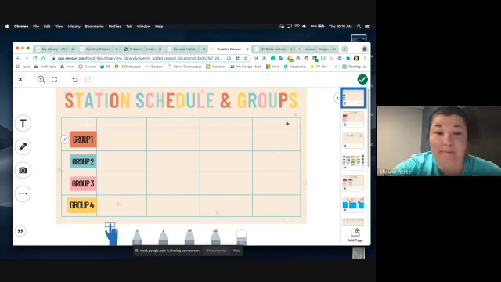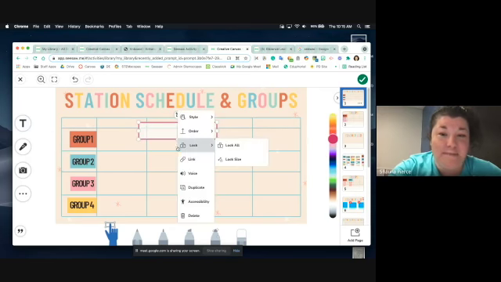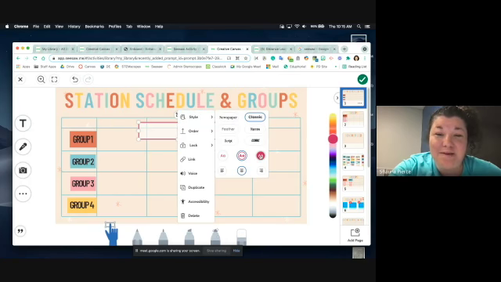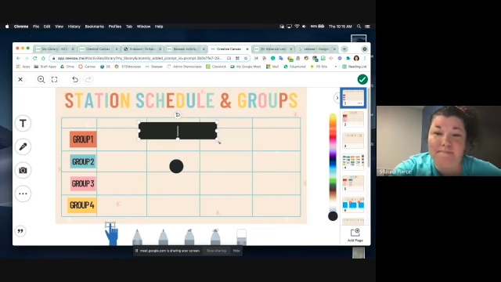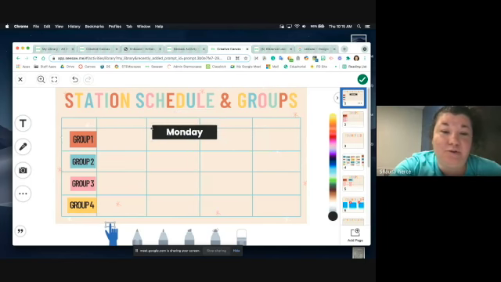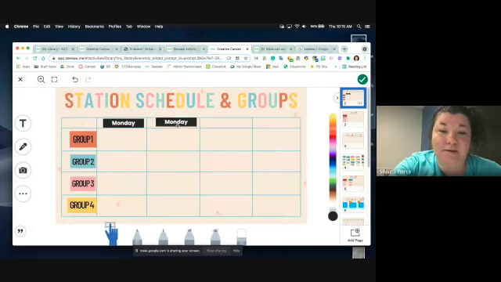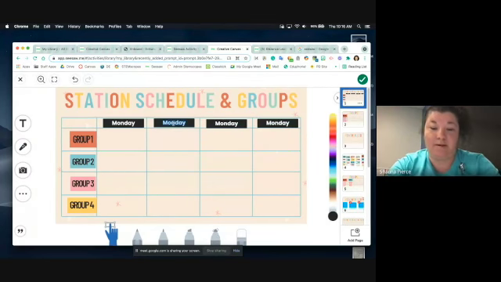And so for the top, that is totally your choice. I'm going to just go with a Monday, Tuesday, Wednesday theme. And so I want this to be Monday. You can have station 1, 2, 3. You can make it an image, whatever you want that to be. So I'm going to go ahead and duplicate this to walk across the top. And then just edit.